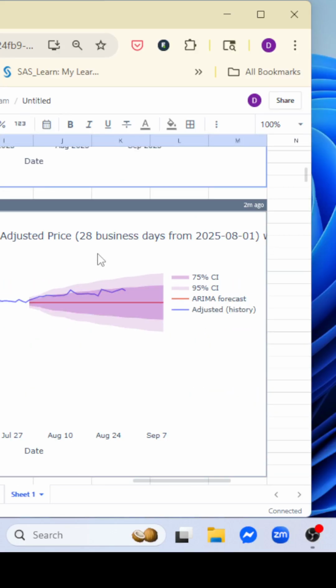This is the basic ARIMA model, and it's using the parameters of 1, 1, 1, and you can see there's a lot of time when it's either inside the 75% interval or certainly inside the 90% interval. So I would say that for our purposes, for the adjusted price anyway, maybe the ARIMA is the best model to work with. But you can see we're still within the confidence interval here. Okay.